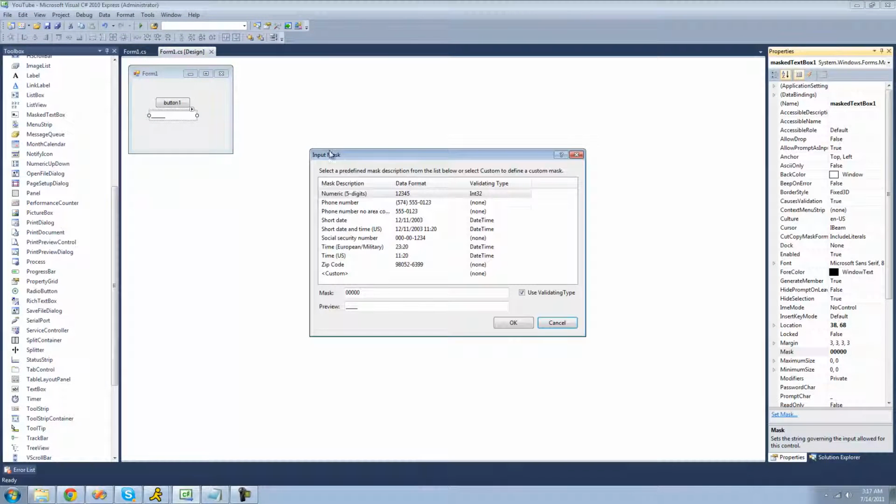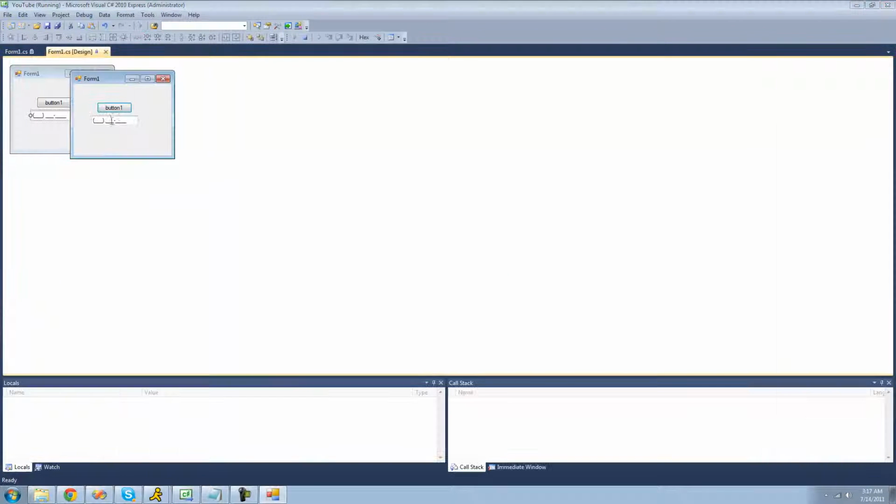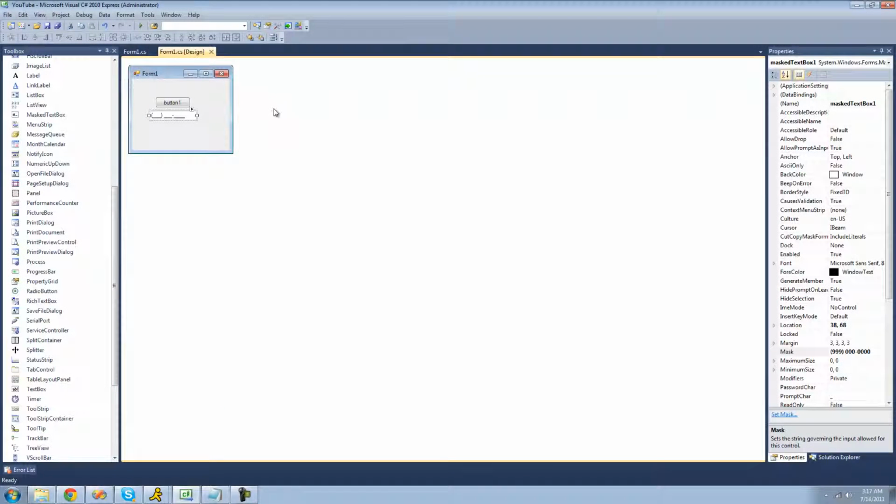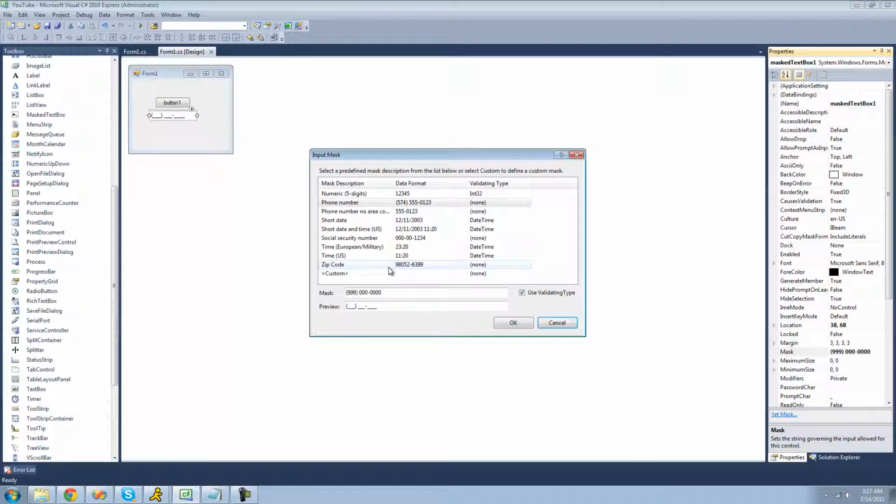You can also apply a mask for like a phone number or a date or something like that. So if we did a phone number right here, it also has like symbols right here. So it tells you that this is where you put the area code, so like the area code and then the actual number. And say you want to make it so like a $ sign would appear at the beginning, you could do that as well. There are a few other masks that you can apply, such as the zip code or something like that. But you can also create your own custom mask.